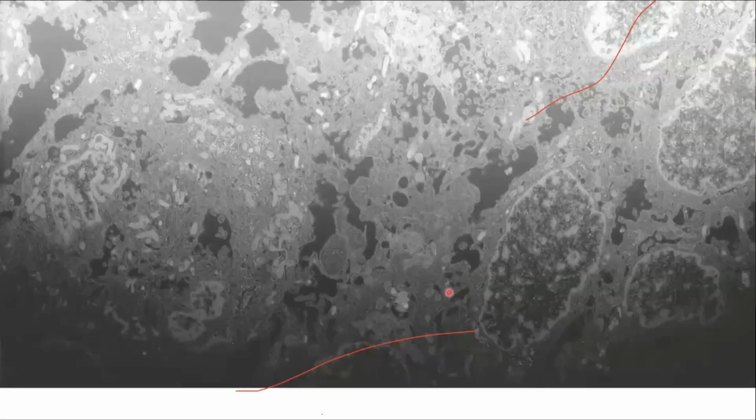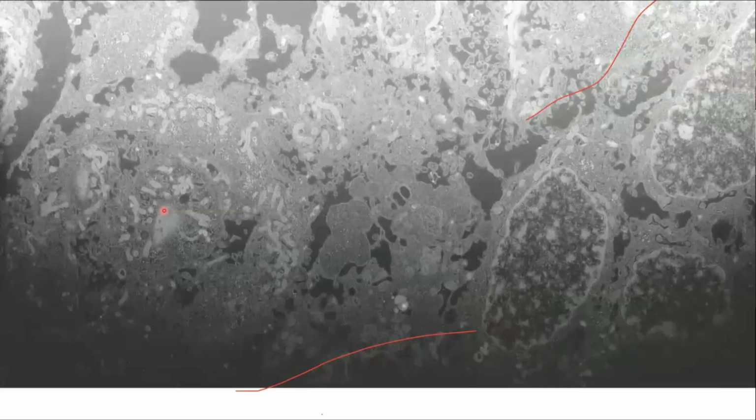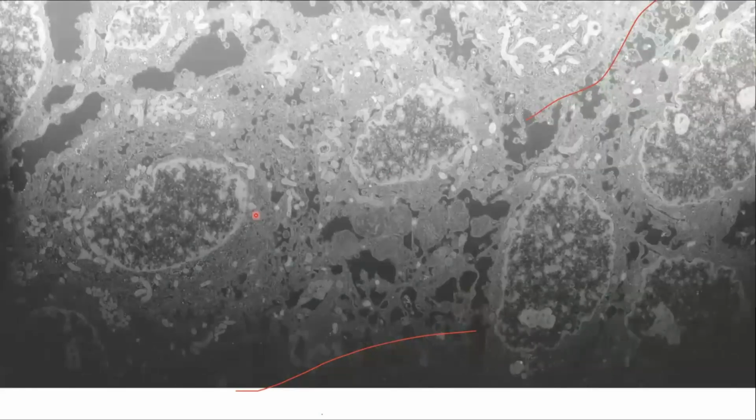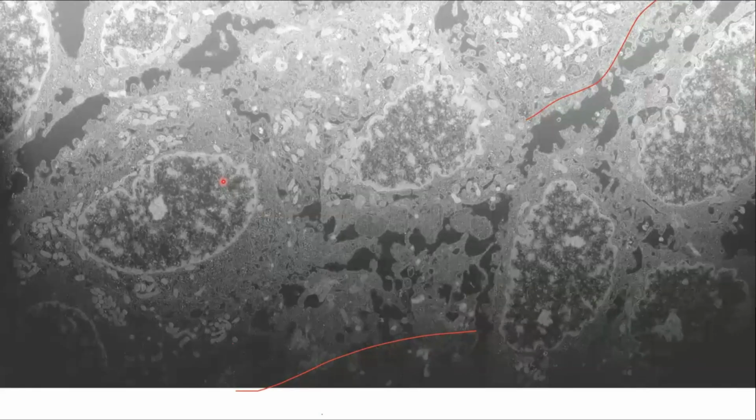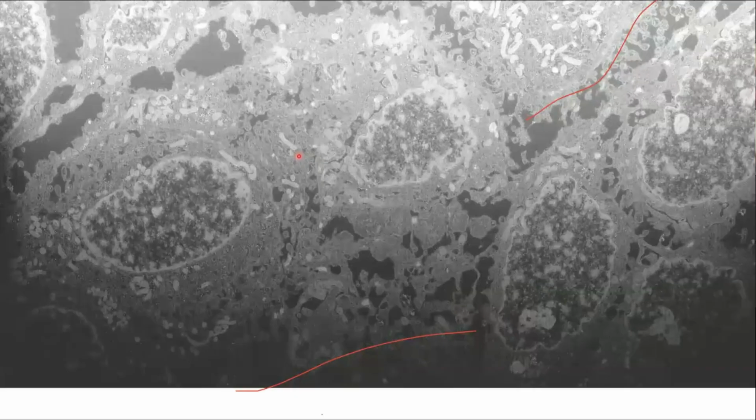Now you can see this is the same tissue. You can see the same cell, and you can count the mitochondria, the nucleus, nucleolus, all these chromatin materials. The complete details, even the extracellular vesicles present in the cellular system.